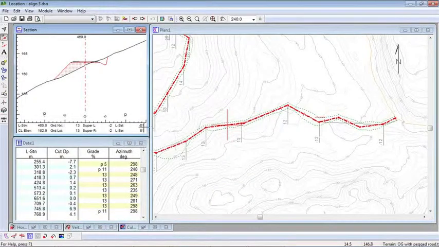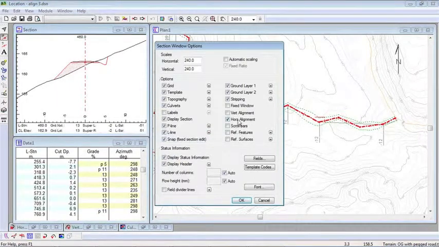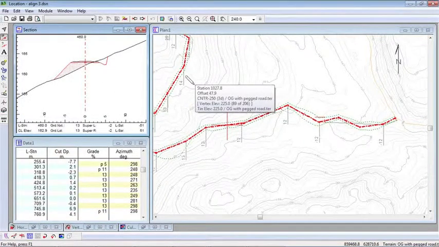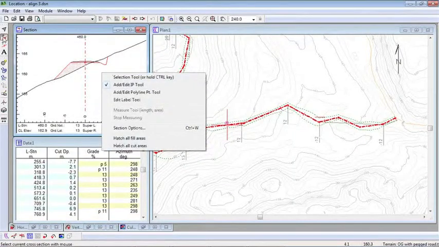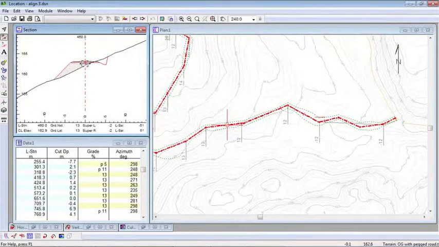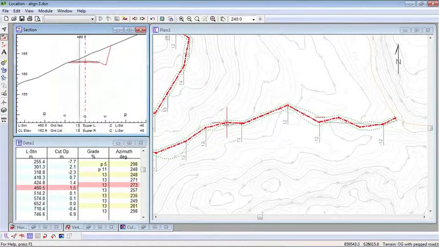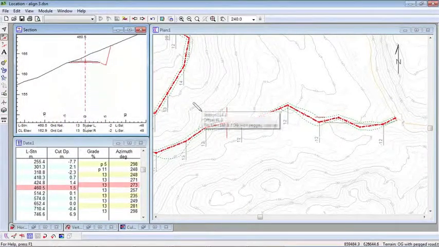So that side slope is -50. Assuming we need full bench at -50, I'm going to move this into the hill. So I set up my section options to do horizontal alignment. And that means that when I move my cursor, if I'm in edit mode, I'm in edit mode here because I got a pencil in the plan window. It says I'm in edit mode if I right click. I got this button depressed, that's edit mode. If I move my cursor over the center of the section window, it shows me a double-headed arrow going left and right. Click to capture the point, move in, click to anchor it down. Not only did I move the cross-section window, but I created a horizontal alignment point in the plan. You have to be a little bit careful when doing that.